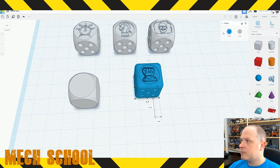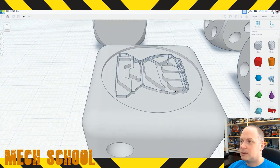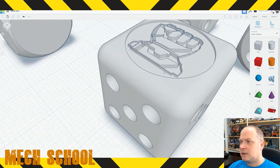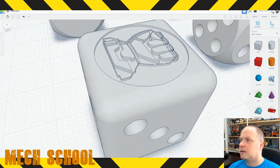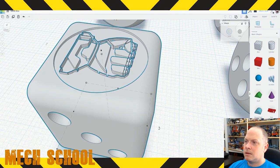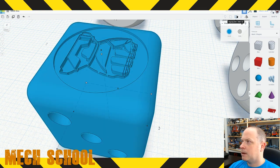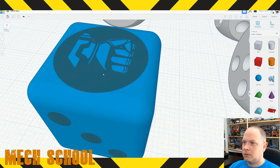Okay. I'm just going to make it the same color as these other guys. It's going to be kind of interesting. I'm looking forward to seeing if this works. And I just realized we've got this super thin little line here. That's not going to work. So we're going to ungroup, ungroup, ungroup. Ungroup, ungroup, ungroup. Here we go.